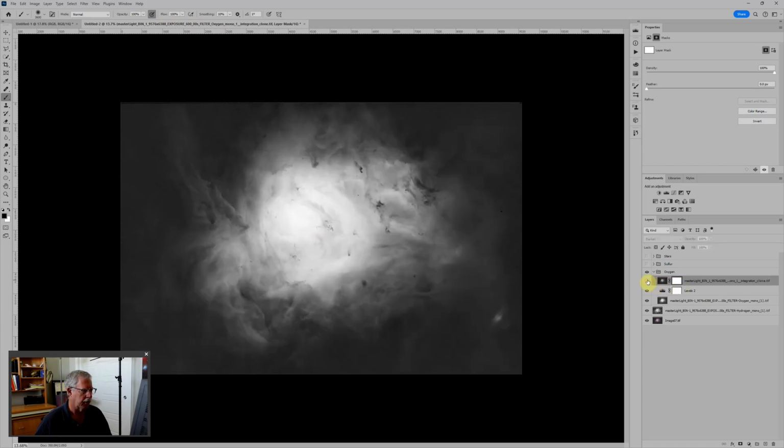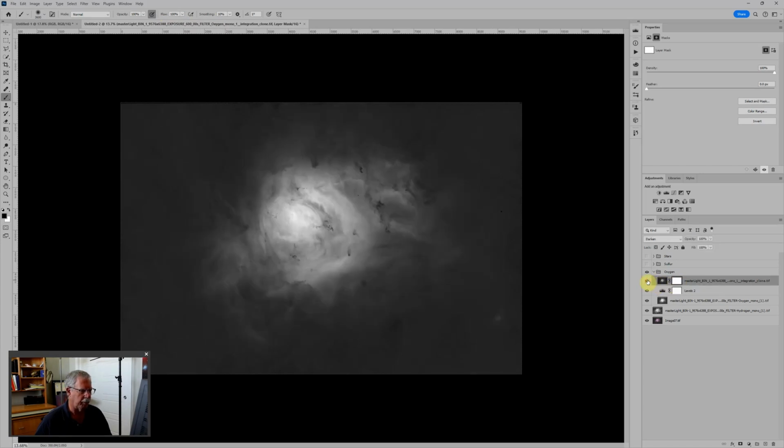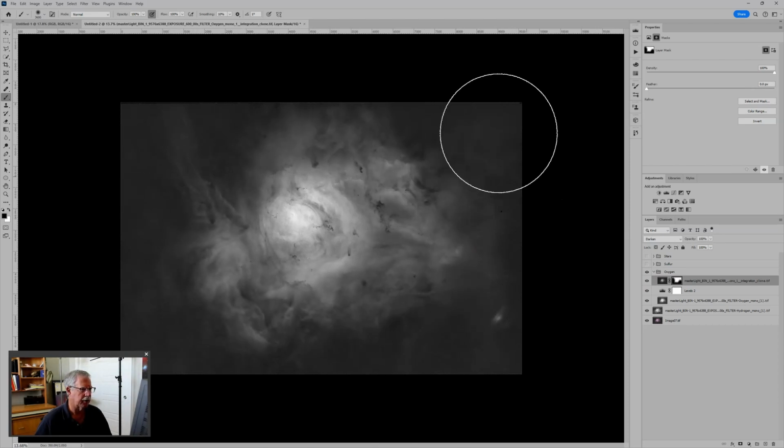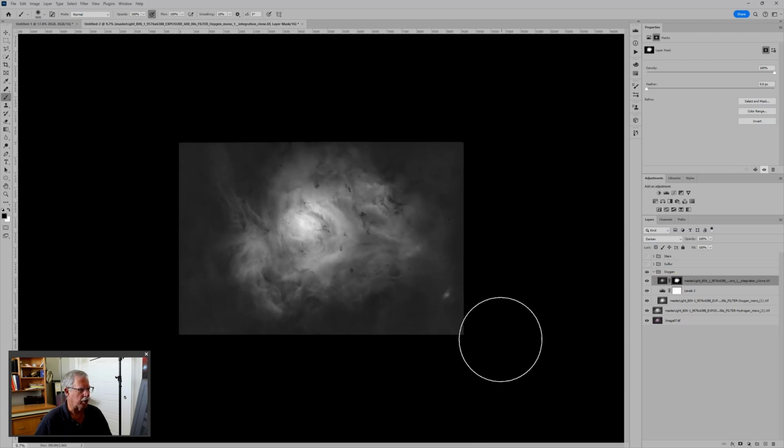I want the lighter area to shine through in the background. So I'm going to just paint black on the layer mask around the perimeter. And you can even see on the layer thumbnail where I've painted. And that gives us a more uniform oxygen layer where we have a little bit more detail in the core.